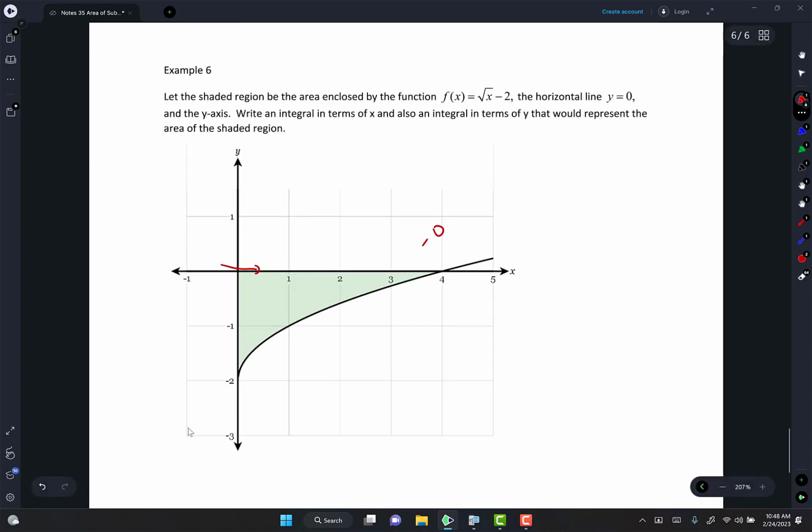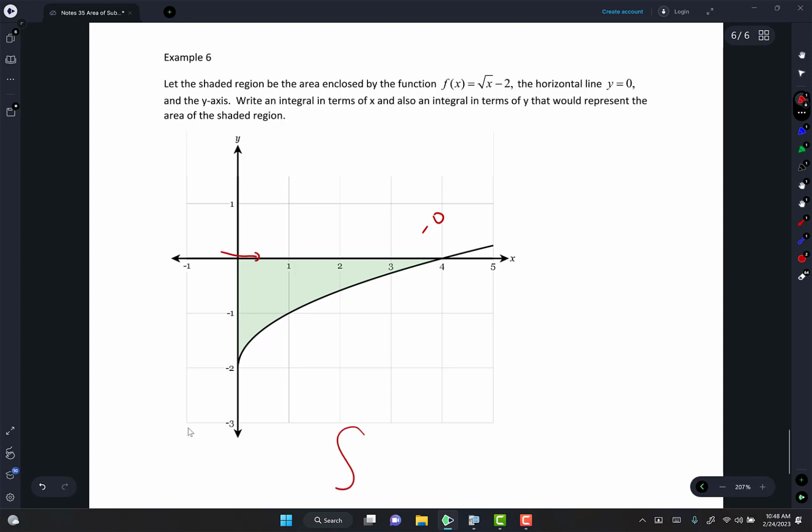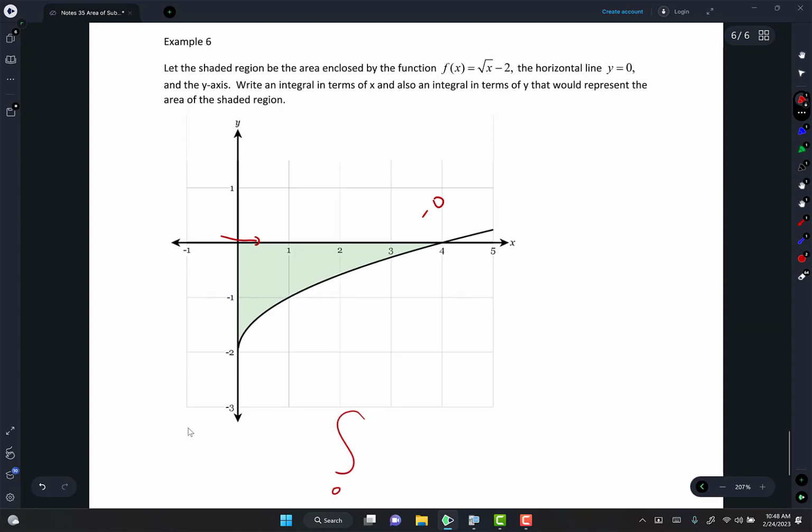All right, you guys ready? I'm going to integrate from 0 to 4, 0 minus square root of x minus 2. I'm doing that to force a negative. If you do not do that, you will not get a negative answer. I put a 0 in the front minus that. If you were to just go square root of x minus 2 from 0 to 4, you might get a negative because there might be more under the curve. But yeah, it's like this.